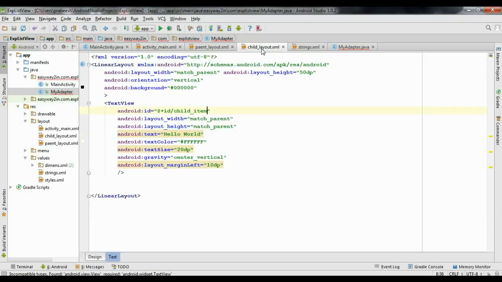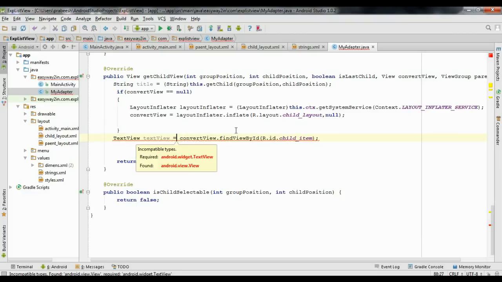We need to check it out. Go to the child layout.xml file, and here the id is child item, it is correct, child item, and convert this one into text view. This is a text view.